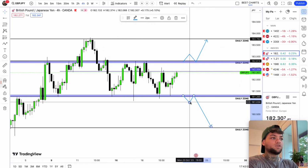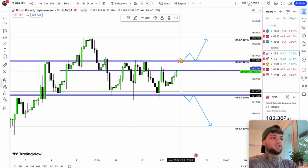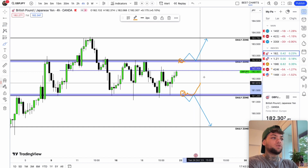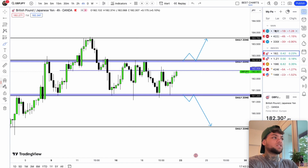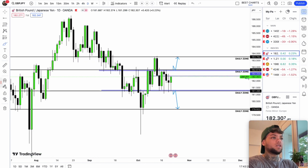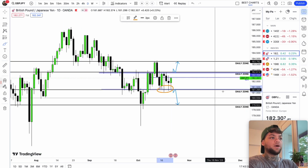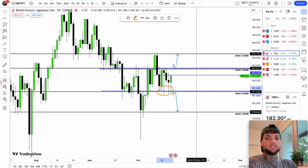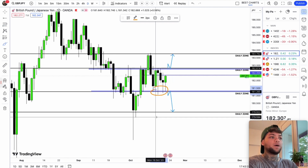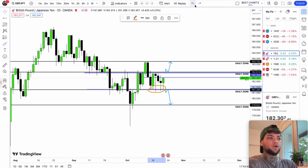Now, like I said, if you're looking to trade in between this range, then just wait for price to come either into resistance or wait for price to come back into support and then see what price would like to do in this area here. So overall on GJ, it's difficult to say in which direction we could see the market going, but looking at the daily time frame and this amount of rejections that we're getting, I am kind of bullish biased on GJ as of right now, but of course that can always change, so we just have to react and adapt and see what the market would like to do.